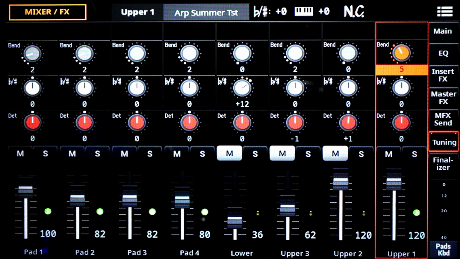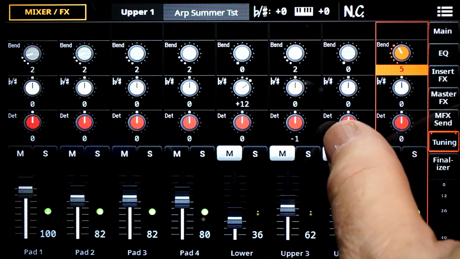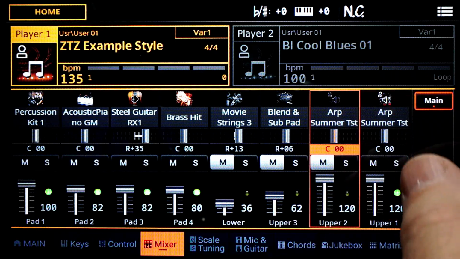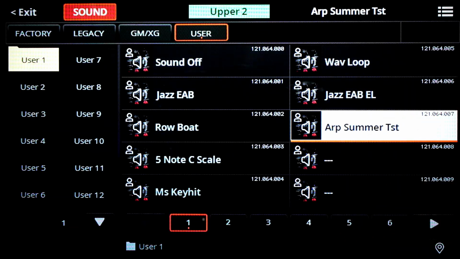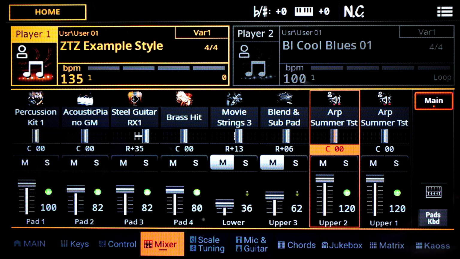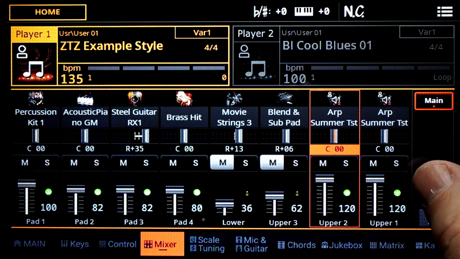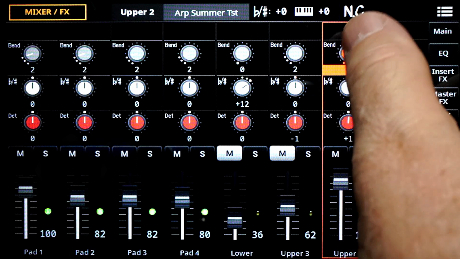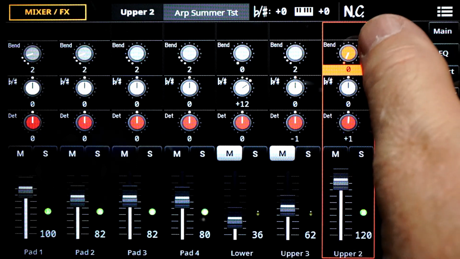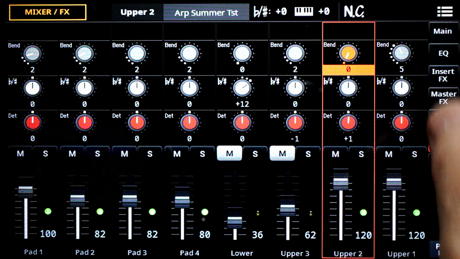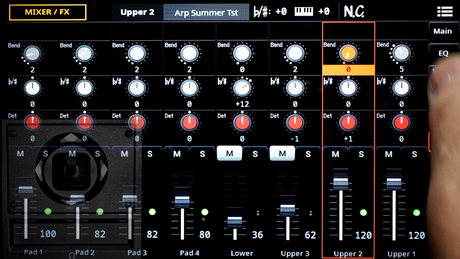Now, what's really interesting is being that I brought in, if we go back to the mixer, I brought in ARP test into upper 2. Let's unmute that. And let's go back to our mixer. So now, if you look here, on upper 2, we're still at 0, so we're not going to bend it at all. And in upper 1, we're going to bend it 5.